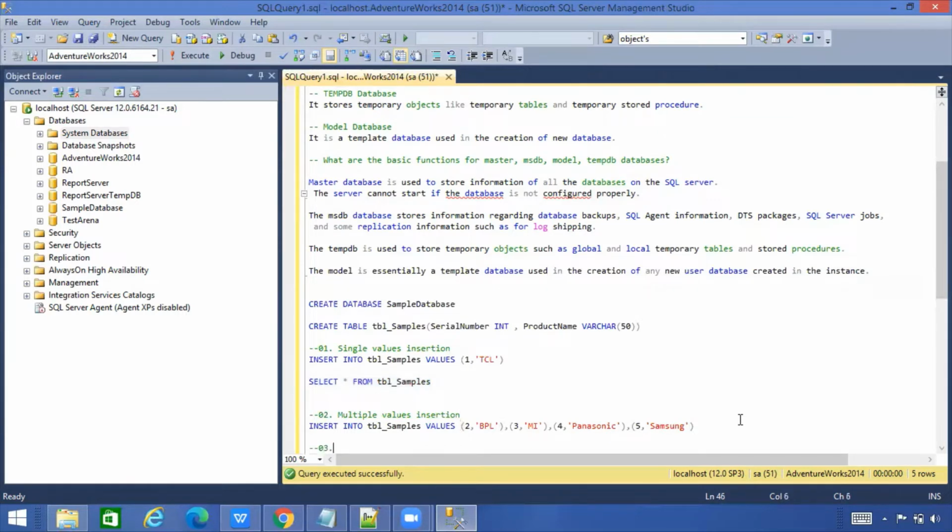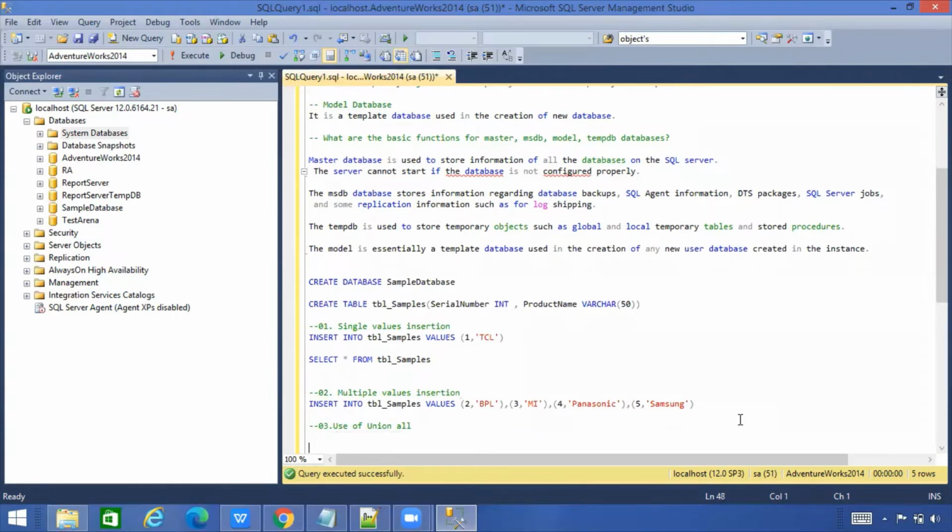There is another way to insert values into a table, by making use of union or set operators. Hope you are clear how set operators work. Whenever we are working with set operators, we need to make sure the order of the columns and the data types of the columns are the same. If there is any difference in this, we get an error. The possibility of error is high. Let us see how we do this.